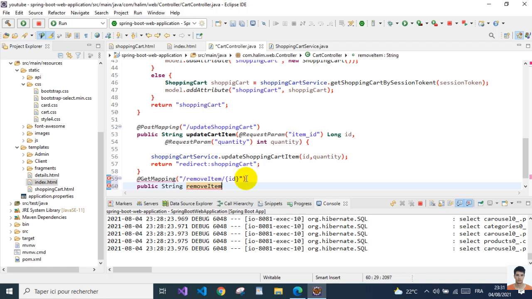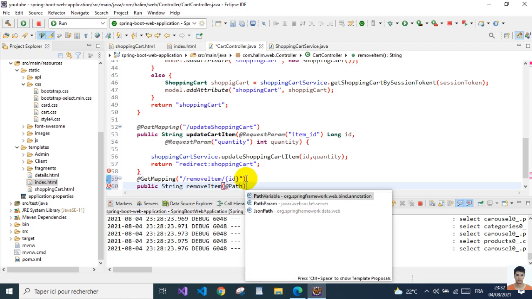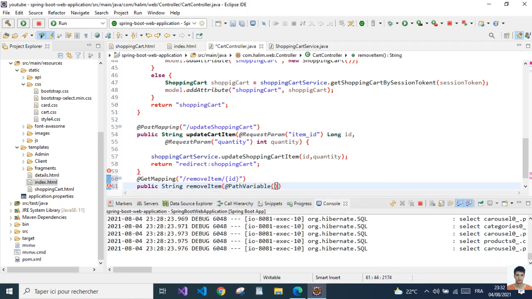It's just gonna take the path variable, which is the ID, of type long, and we need something else, which is the HttpServletRequest, the request. So that's it.